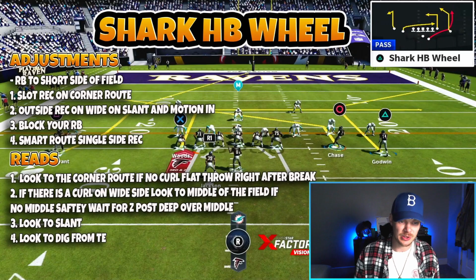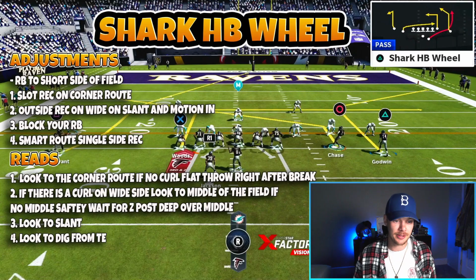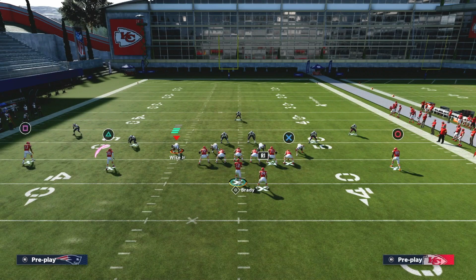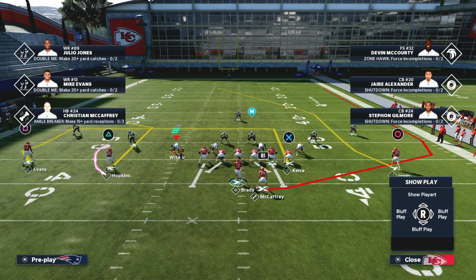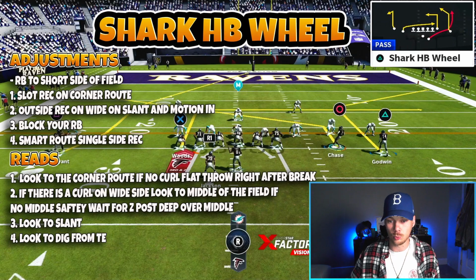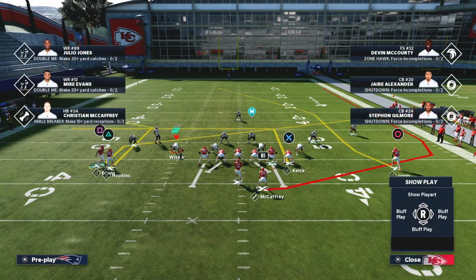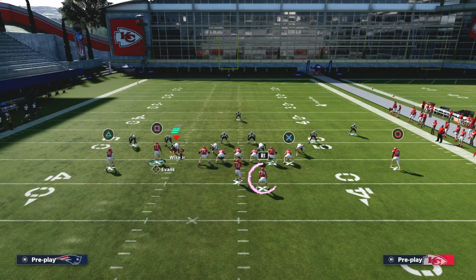All right, guys, Shark HB Wheel, the adjustments for this play, we want the running back to the short side of the field for this play. Then we want to put the slot receiver on a corner route. We do need hot route master for that route. And then put the outside receiver on the wide side on a slant and motion him in. It'll make kind of a stack look on the wide side of the field. Then we just want to block our running back.